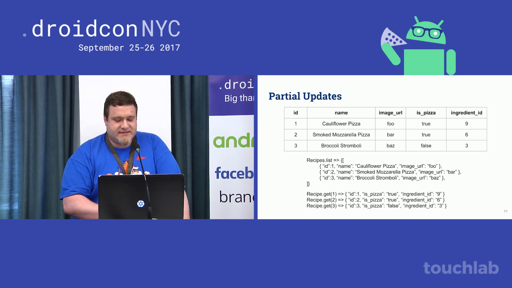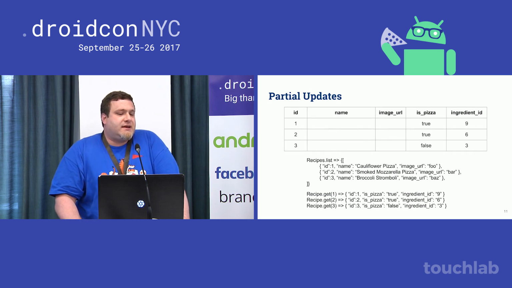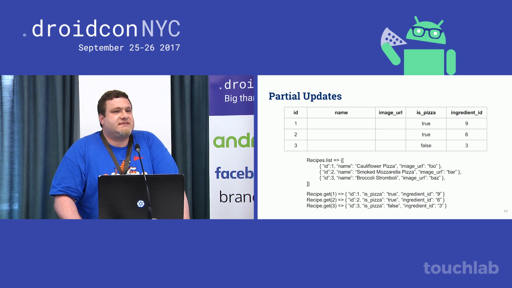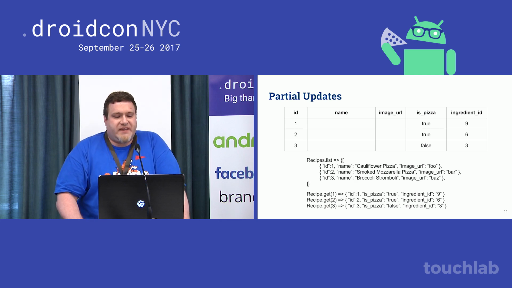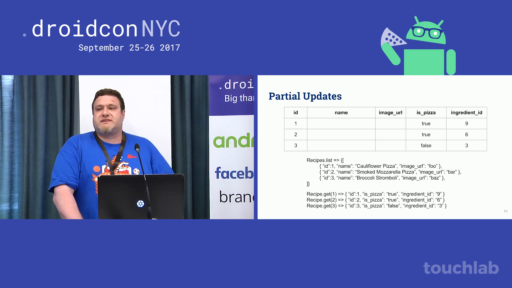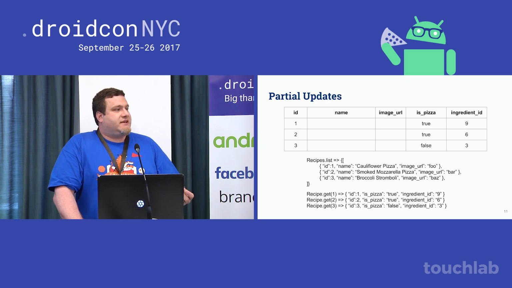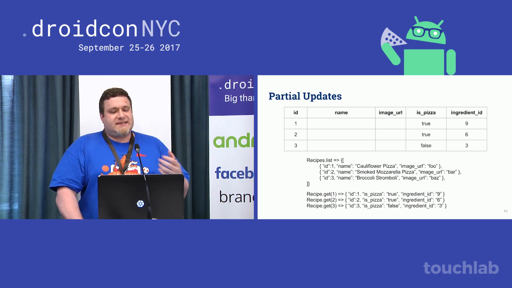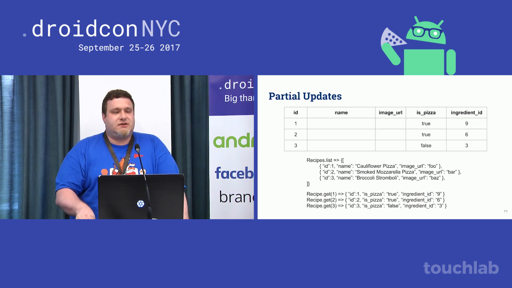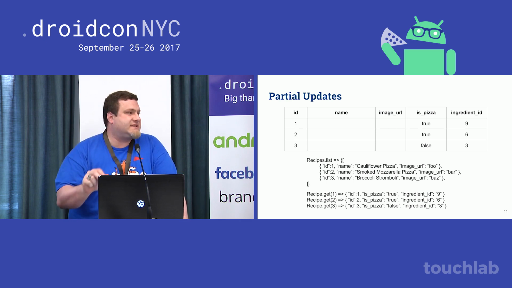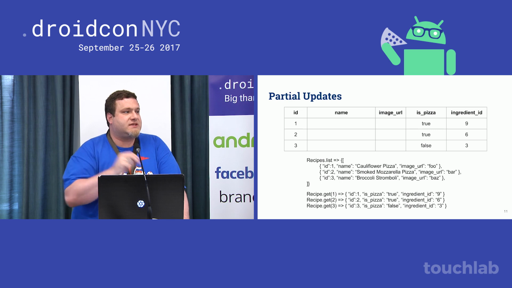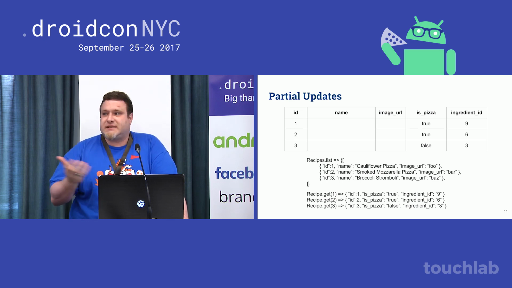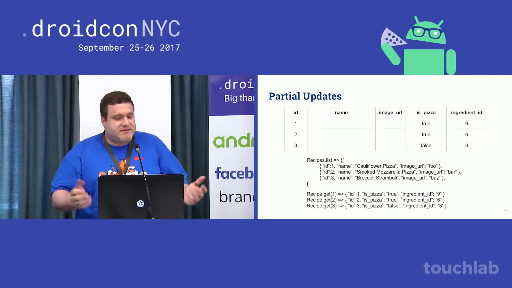The way Realm works, it would look something like this. After you inserted your details, you would have cleared the things that you got from the overview. It's because Realm works with Java objects. Unfortunately, when you say, I'm going to create a recipe from this detail object, you can't tell it, this field is set to null by default, versus I explicitly set this field to null in order to clear it out from my data storage. Realm doesn't have any way to distinguish those because of the way Java works.